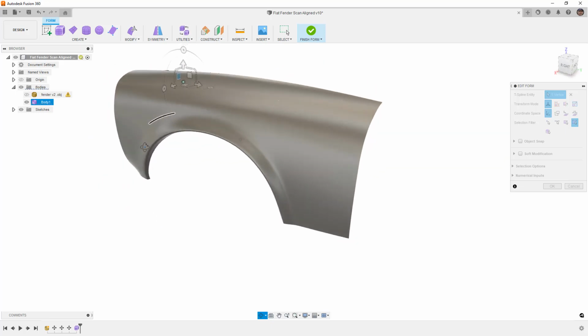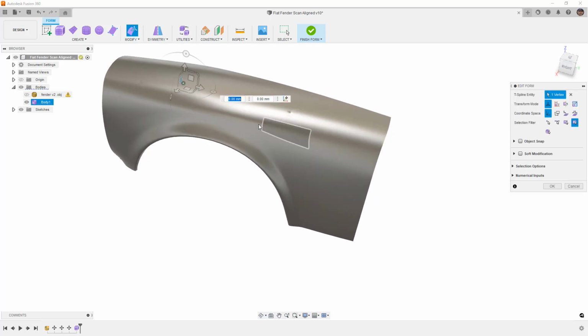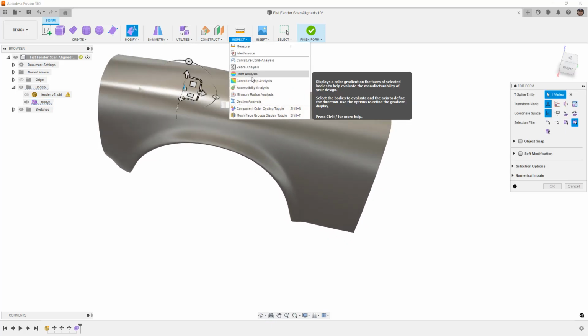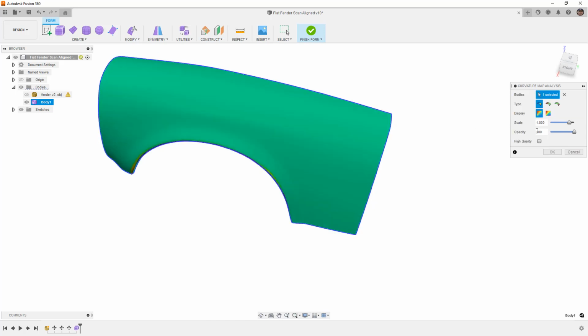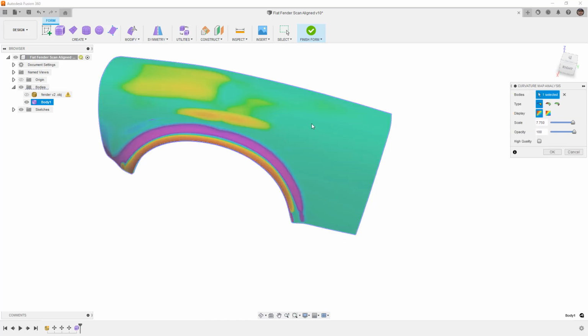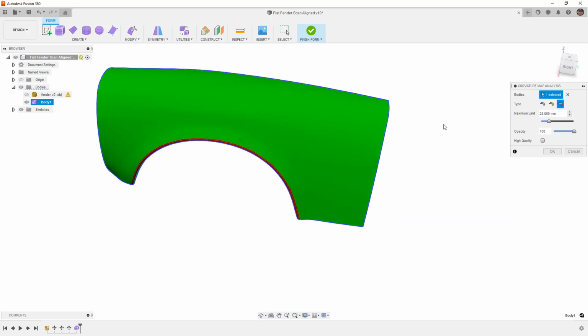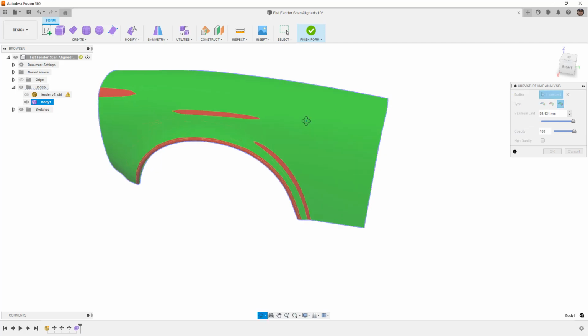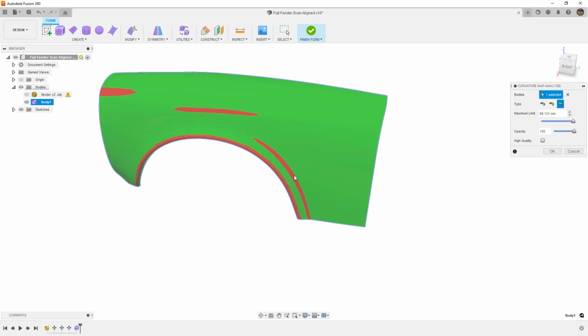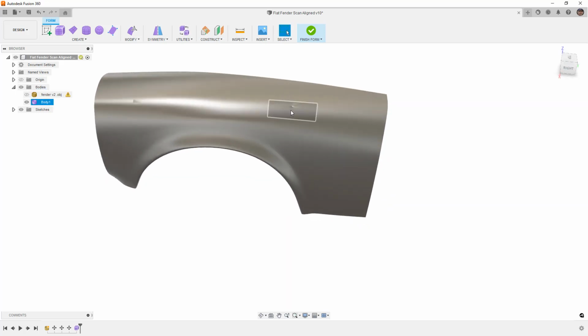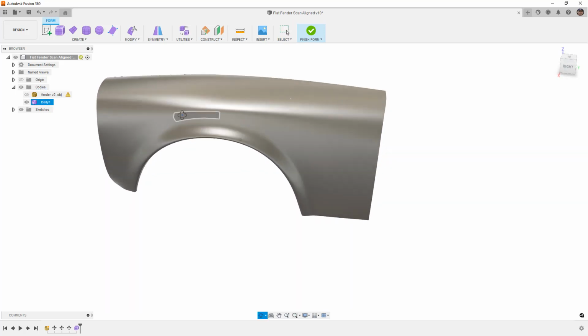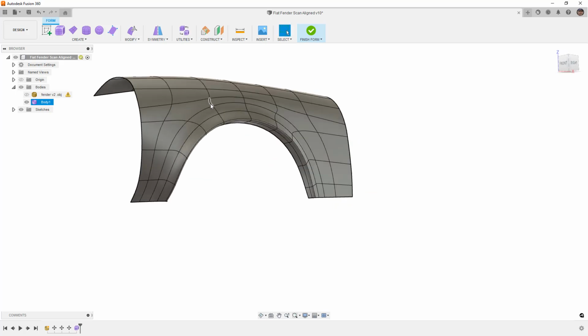Everything looks pretty good. Again, those are inconsistencies, and we can check those using inspect and curvature analysis. And if you don't see those issues highlighted here as a change in curvature, especially when you go to the principal maximum and you increase this limit here, then it's probably not an actual issue. What we're expecting to see is a radius of curvature that happens here, and there's one that's kind of going on here. All that stuff's okay. This is just a graphics thing, not something that we have to worry about. Okay, so that looks pretty good.